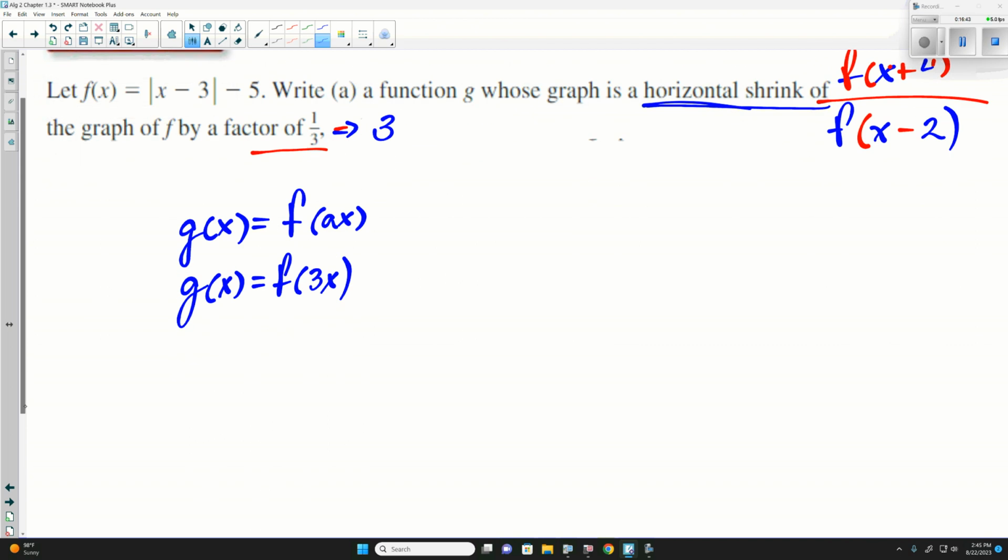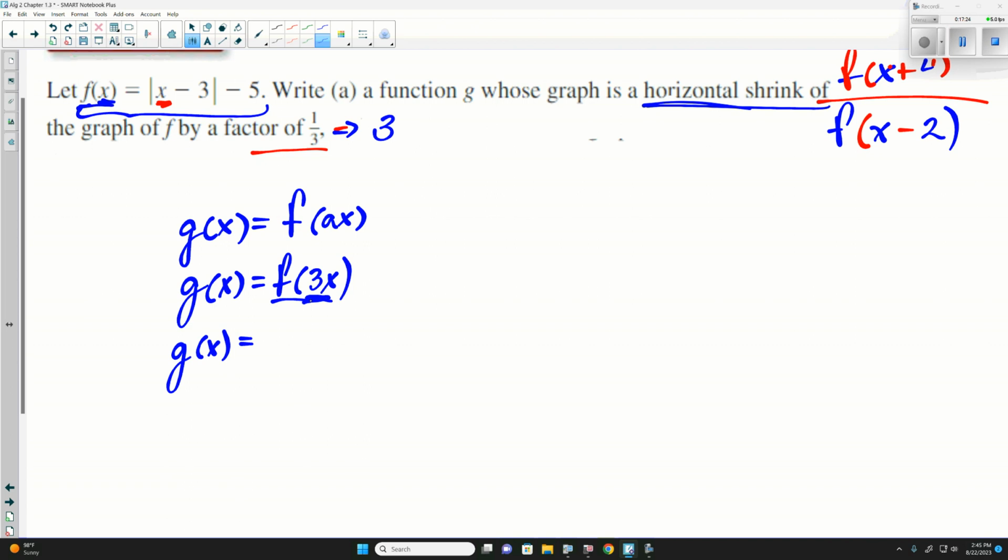Now I think this is coming to where your question was. What do we do next? They told us f of x is this here. So when I have x inside here, do I have just x here? I'm going to replace this x with 3x. Well, what about the f? It's saying this function here, we're still using it, but instead of having x, we have 3x.